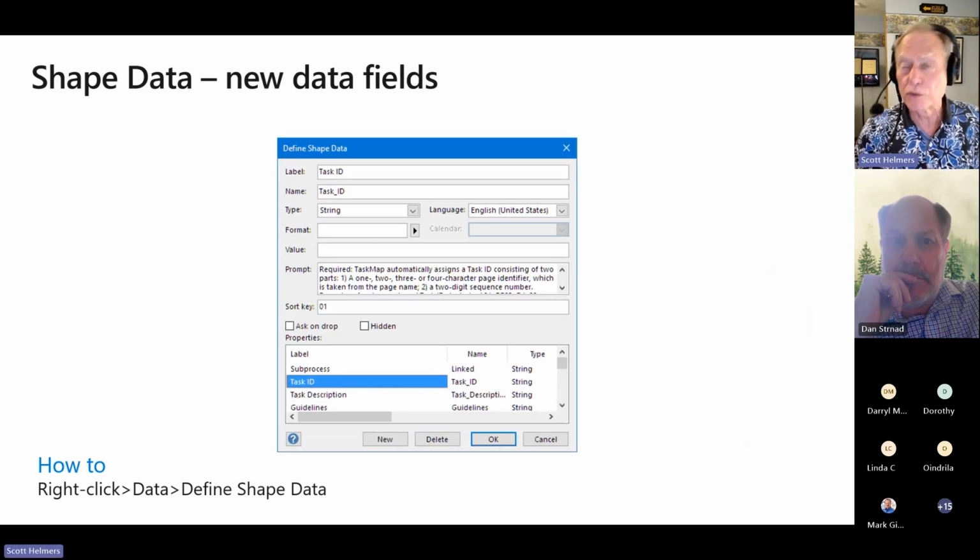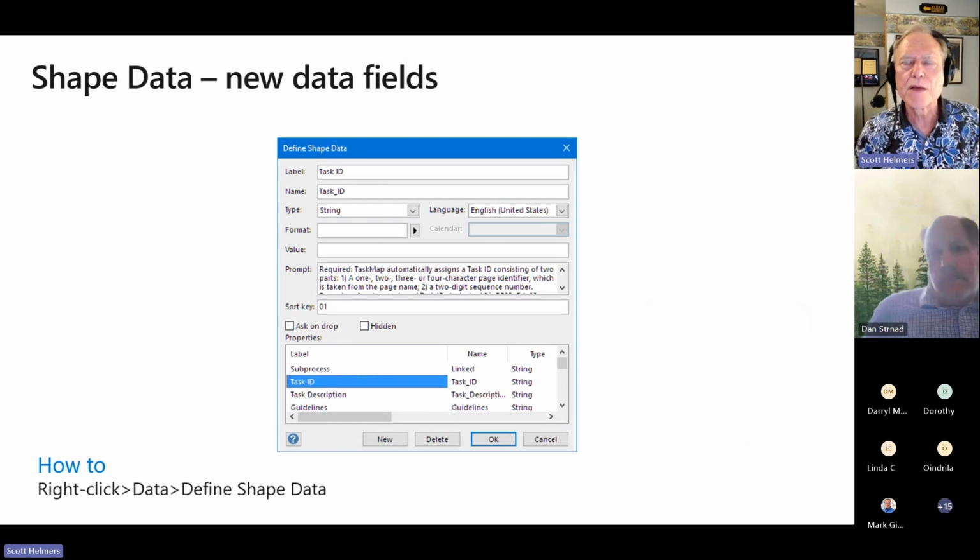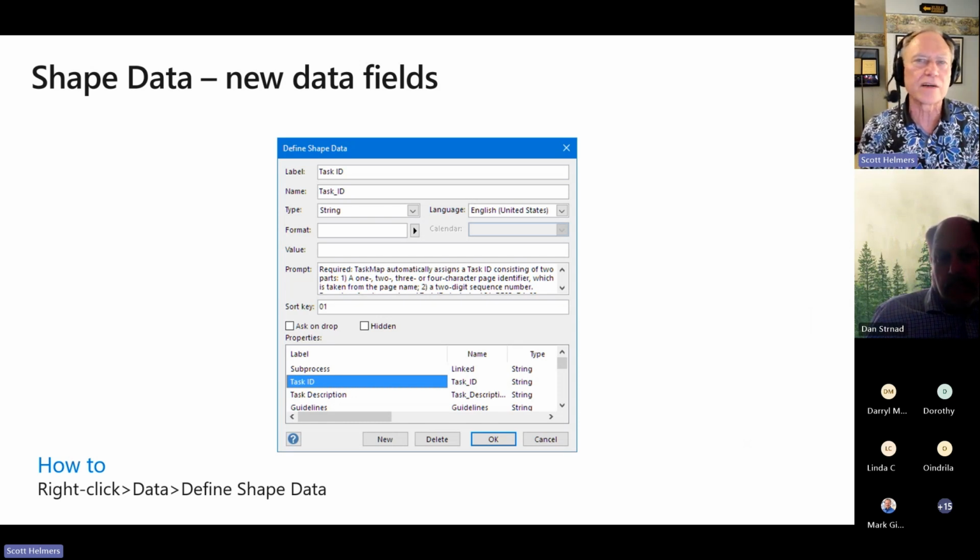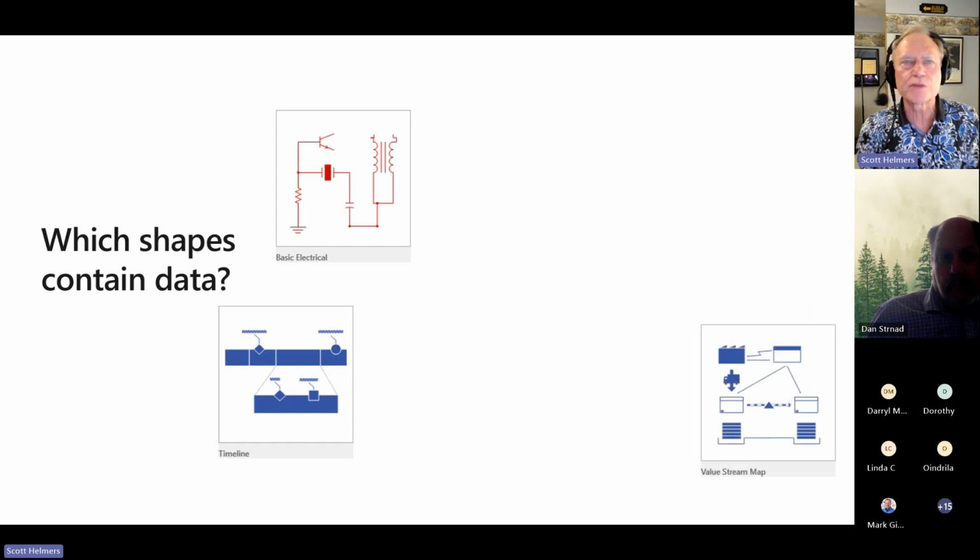You can define your own data fields. This is a topic for another presentation another time, but it is possible to create data fields. You can type them to a reasonable degree, so you can create fields that are designed to hold numeric data or text data or currency data, time or duration fields, date fields, lists, drop-down lists. So a user who's interacting with your Visio diagram can select a value from a drop-down list. So that's all possible in Visio, and I'm just going to leave that with you for the most part.